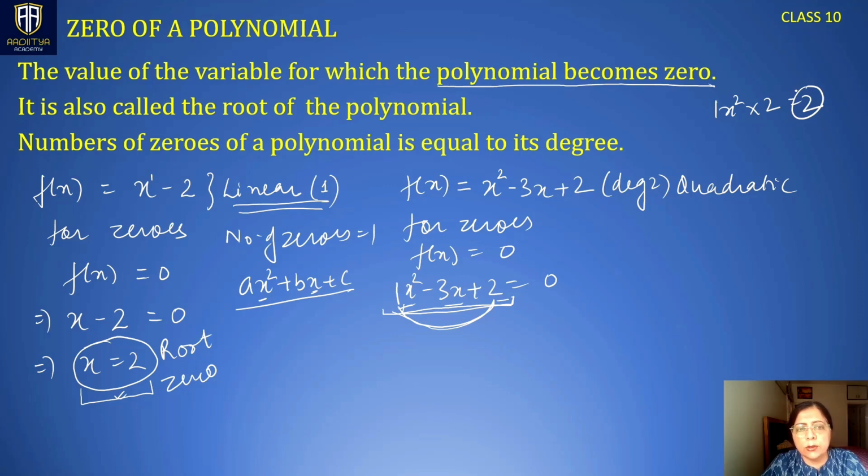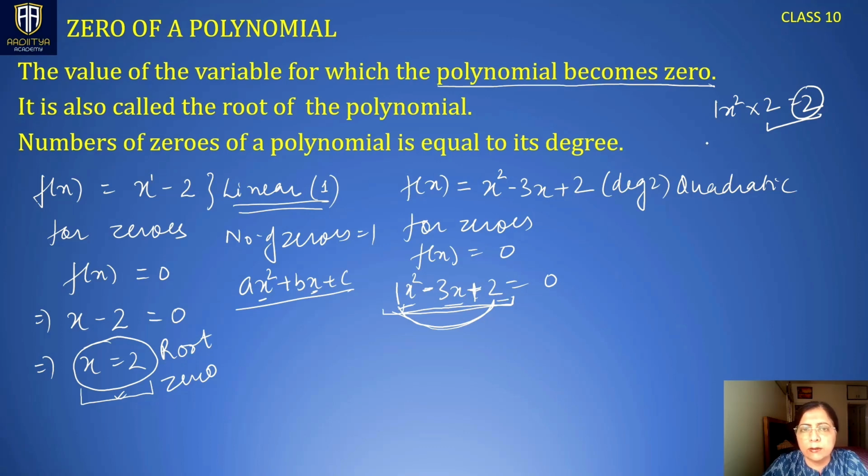The product has to be 2. So we have to break 2 into its factors so that we get negative 3 on adding those two factors. So first of all, this is your positive product. Positive product means either of the two factors of this number, both will be positive or they both will be negative because we require a positive product. For that, both of the numbers either have to be positive or negative.